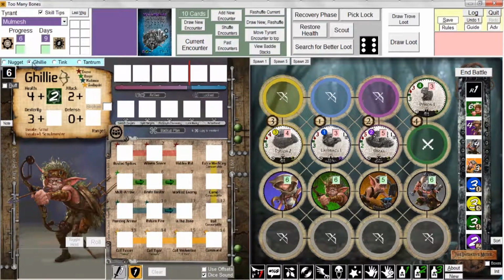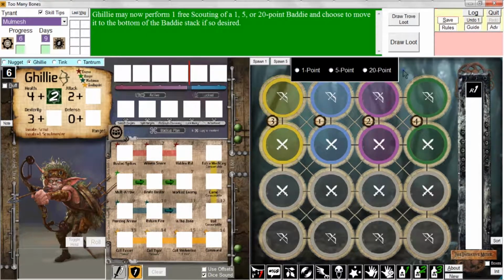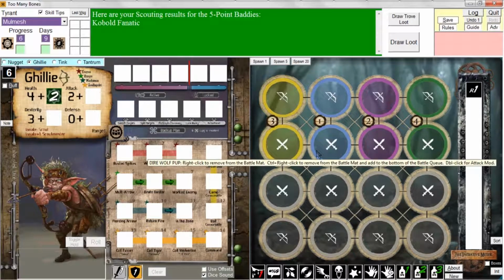Gilly, as you saw, got prompted to scout before the beginning of the battle. So let's start a new battle and just do that again. So I'm going to set up another battle mat here. And before anything happens, Gilly can now perform a free scout of a 1, 5, or 20. Let's say he wanted to scout for a 5-point baddie. You click on 5. You see what he scouted. You again have the choice of yes or no. Do you want to keep it on top or move it to the bottom? And you go on from there.